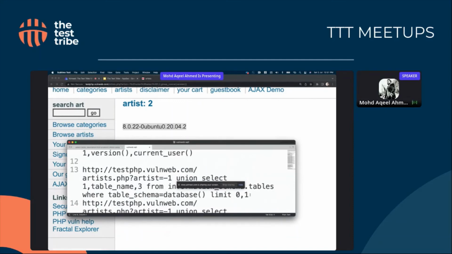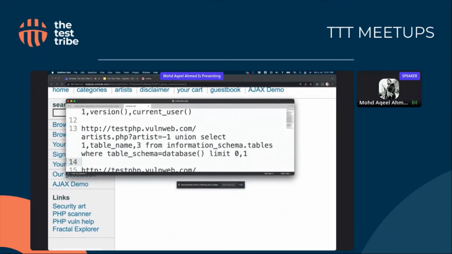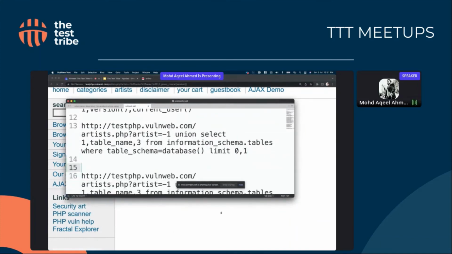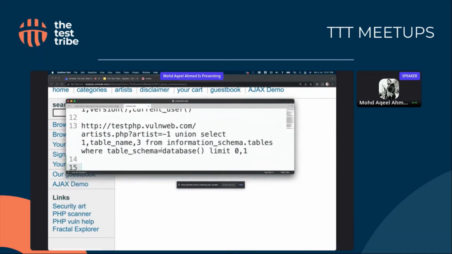Yeah, so this query, if you see, hope it's still visible to you all. This is a query that I'm gonna inject. It says union select. There are 3 columns, 1, 2, and 3. Right? So in the second column or third column, you can inject this table name because you are going to enumerate the table names now.